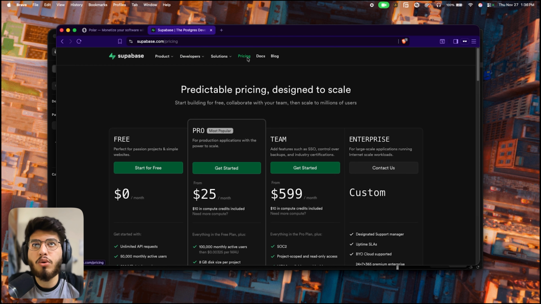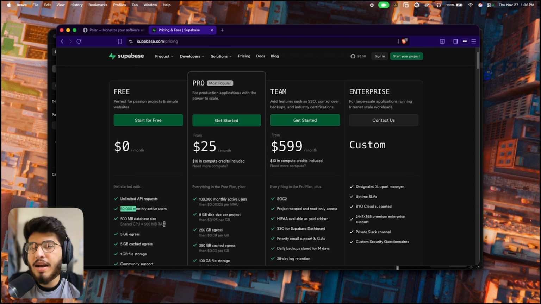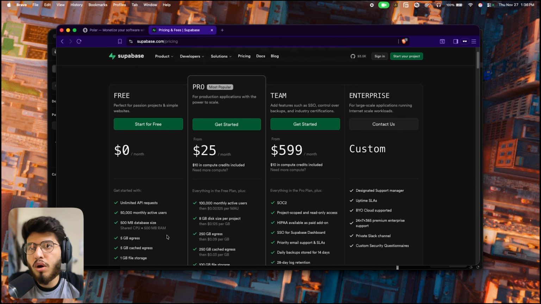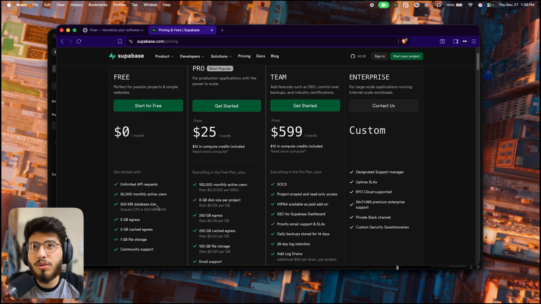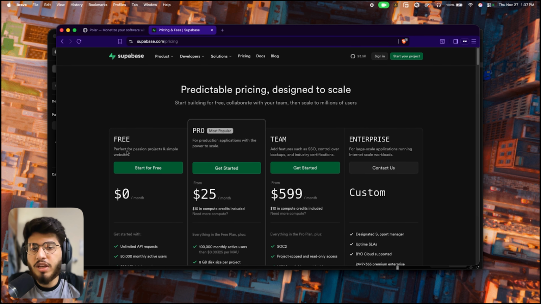Supabase is really good, and the pricing you see, it's free for most of the users. The free tier is enough for most users. It has 50,000 monthly active users, 500 MB of database size, 5 GB egress. It's up to you, or if you exceed the current limits, then you can buy the Pro one, but I don't think that you are going to exceed it. I have never exceeded it. I have a plugin which has 2500 users and I have never exceeded the limits.